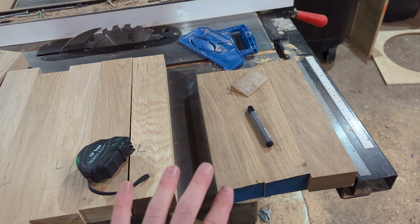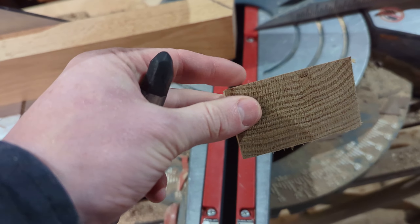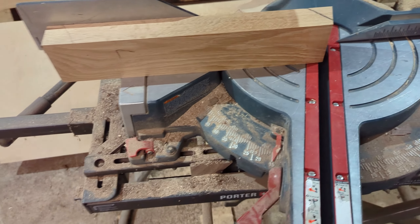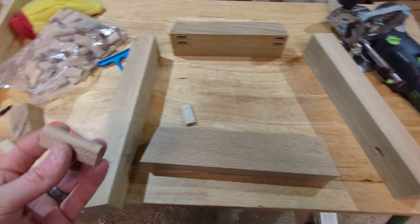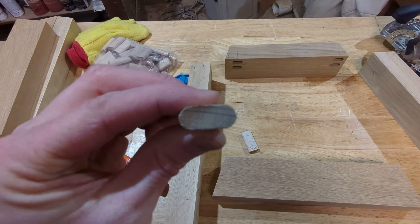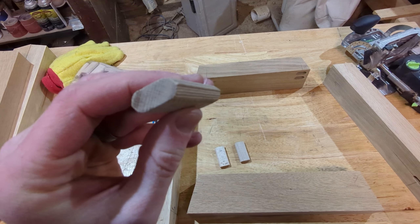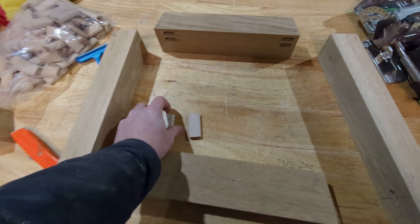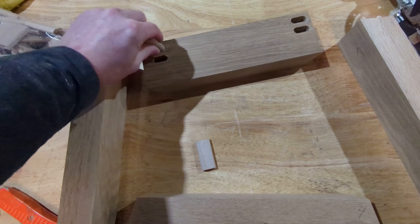I've got the lumber all milled and ready for the legs to this bench. I'm cutting these at a 15-degree miter, keeping my offcuts to use later when I glue together these A-frame legs. Here's a little pro tip for dry fits: I take a razor blade and cut off the edges of the dominoes. You can see the lines on the side — those help keep it really snug during assembly, but they're hard to get out when just dry fitting. Shave off those little edges and they go in a lot easier.